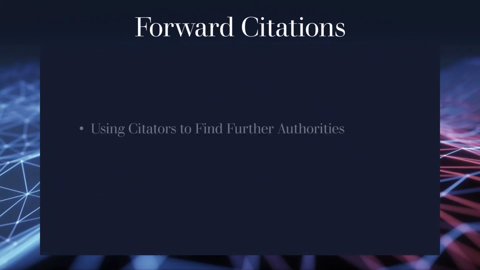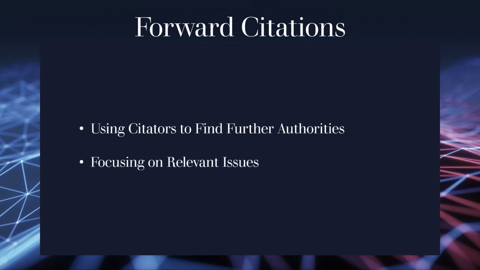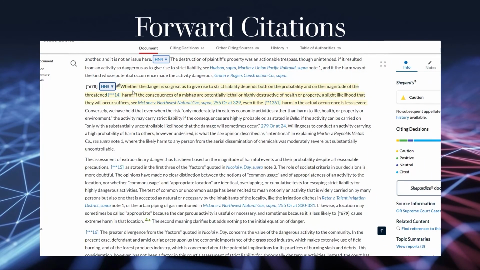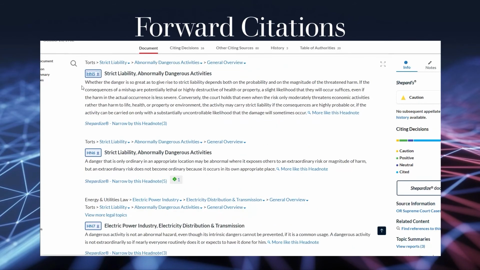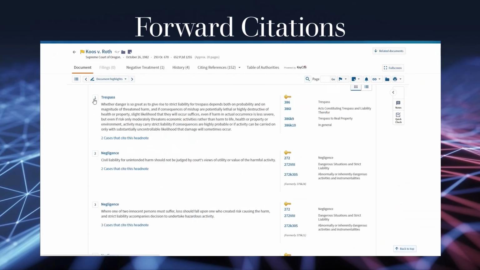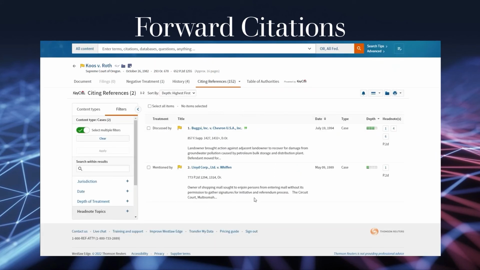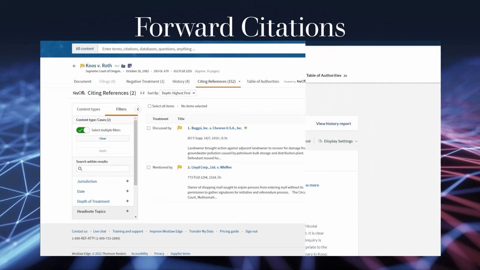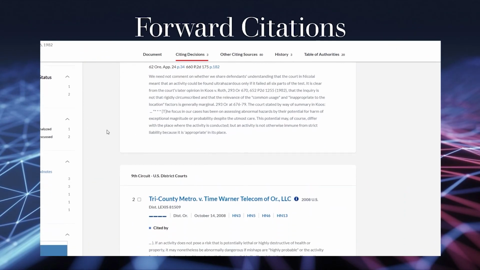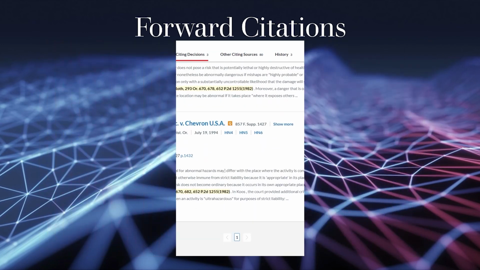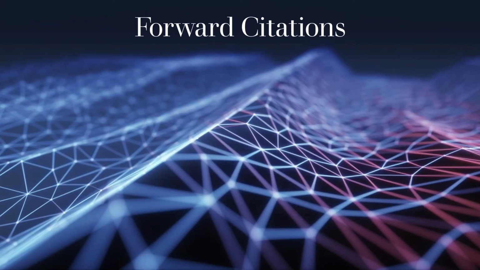Now, you may already understand that you can use a citator to locate any case that cites the case you have on hand, but you can use the citator in a more focused way to find cases related to your specific question. Once again, we will be using headnotes. When you go to the headnote that is assigned to the relevant holding, below the headnote, you will see an option to find all the cases that cite to this case for the point of law tied to that headnote. This presents you with a very nicely focused set of cases, and perhaps it will include a case that applies the same principle to facts more neatly tailored to your situation, though obviously that is the best case scenario.